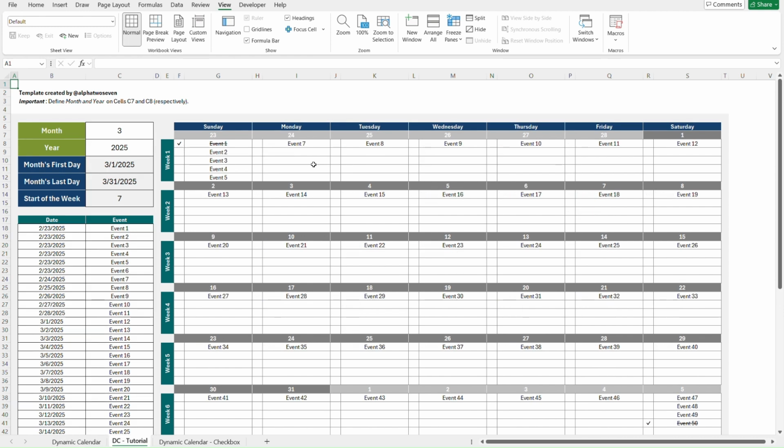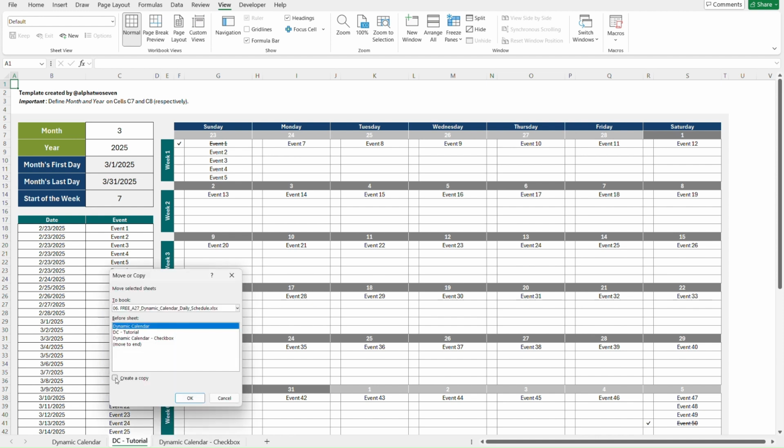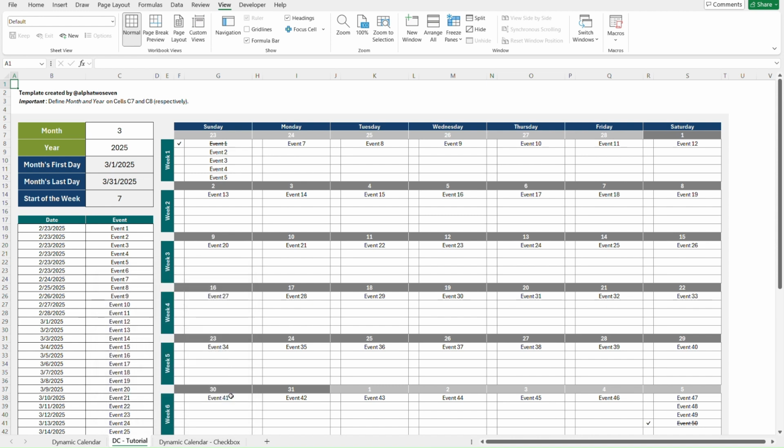All right. So as I was mentioning, last thing is for us to do the checkbox version. How are we going to do that? So we can do two things. We can right click and then hit on move or copy, select create a copy and then move to the end. Or we can also use the control key, hit it, and then with the mouse left click, you drag this and then that creates a copy.